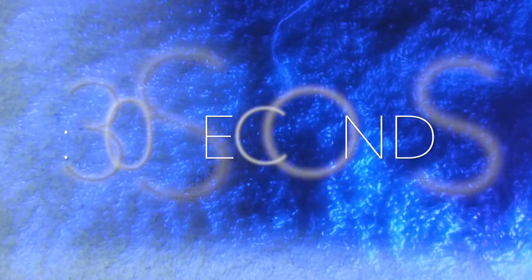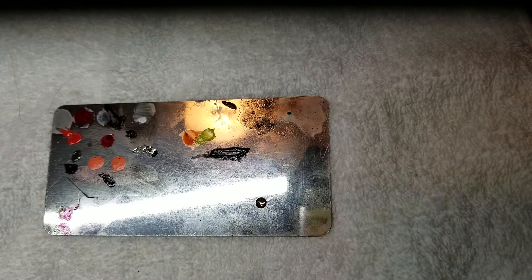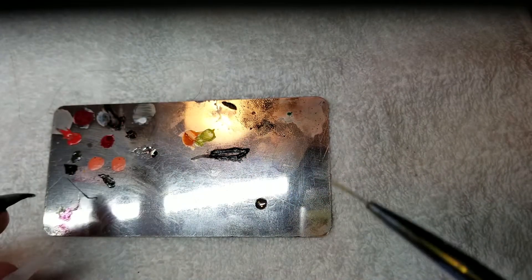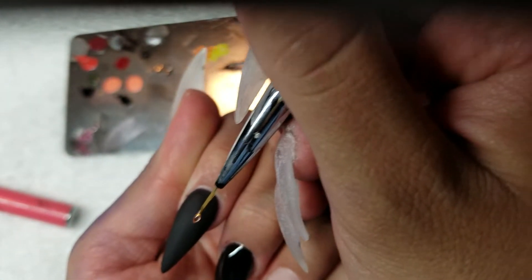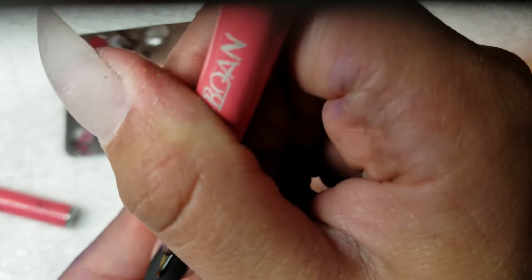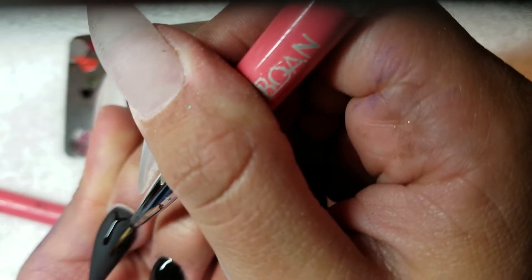Once you put it in the lamp for 30 seconds, get this stamping plate and use the back of it — you can pretty much use whatever you want to put your paints on. I'm using the Young Nails ultimate finish gel to do some of this nail art, and I'm using this bow-and-brush, which is one of my favorite brushes for detailed work. I have a link down below if you'd like to check it out at a very affordable price. You're going to put most of the product down at the bottom and then bring it up and swoop it to the side, which creates more of that drip-like effect.